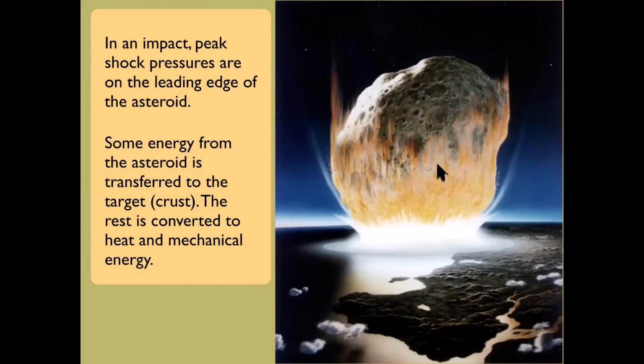Okay, now this is an illustration of a possible Cretaceous-Tertiary boundary impact. It's a 10-kilometer asteroid hitting just off the Yucatan Peninsula. This thing's 10 kilometers long, but it's coming in at 20 kilometers per second. So it's going to penetrate into the Earth's crust basically in less than a second. This is a very energetic event. It's going to dig a crater that's probably at least 100 times the volume of this asteroid. The Yucatan crater is about 200 kilometers in diameter, 20 times the size of this asteroid.